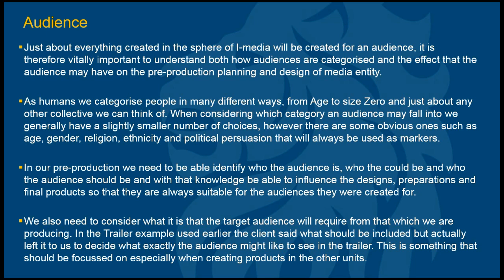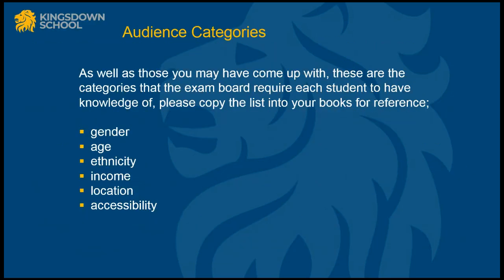You know, how has this happened? Why has it happened? What's the outcome? So when you're picking the bits of the film that you're going to use to illustrate this, that's what you're considering: what it is that the audience actually wishes to see. Okay, so let's just have another quick look at these audience categories. Gender, age, ethnicity, income, location, accessibility. There will be others, and some of these break down a little bit. Gender's an obvious one. It's no longer binary, so we need to be aware of that nowadays.